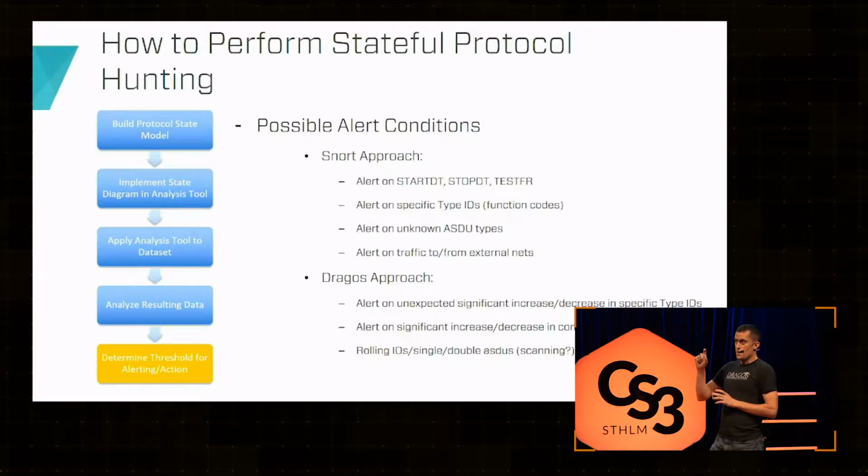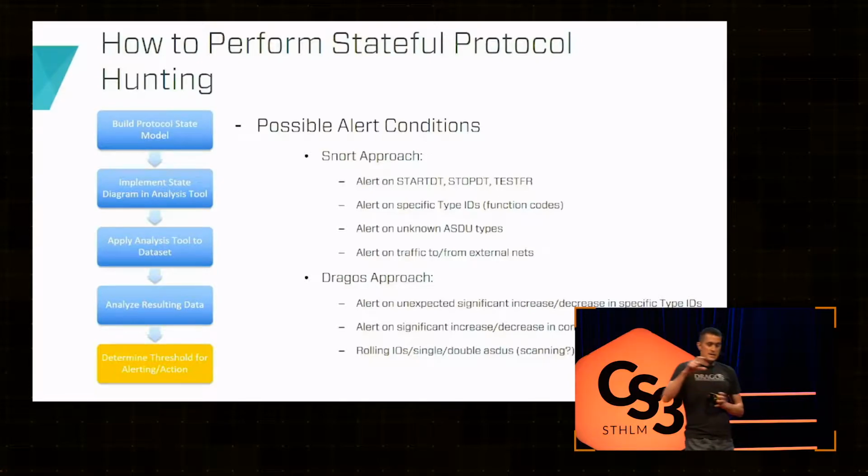And then the other interesting one is rolling IOUs. Looking for register values, something that Crash Override would do is look for what's at value 1, what's at value 2, what's at value 3. It would scan all of them, and then it would actually write them. So just looking for that behavior of sequential scans and then sequential writes, that's another area, because you expect it to jump around.